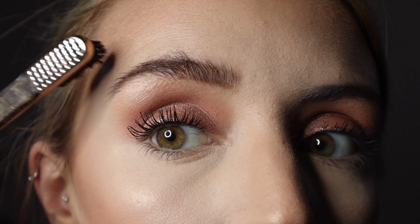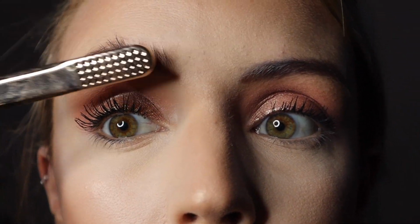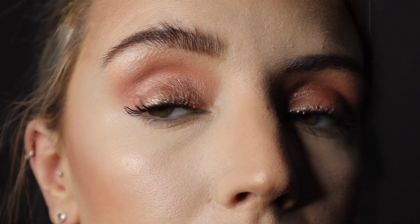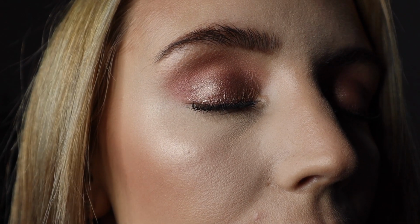And then the final thing that I'm going to do is just go in with my Iconic London brow silk. So this is a brow gel, and it fixes all your brows into place and leaves them looking nice and bushy and more natural. I've been loving this product so much because it just leaves the brows looking more natural, just effortless and not so much like done.